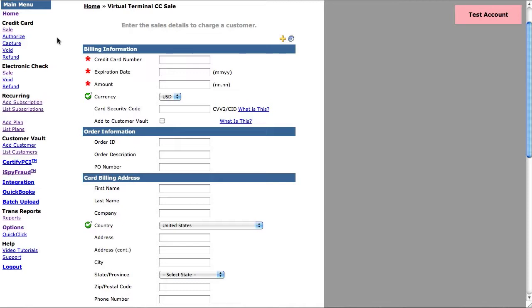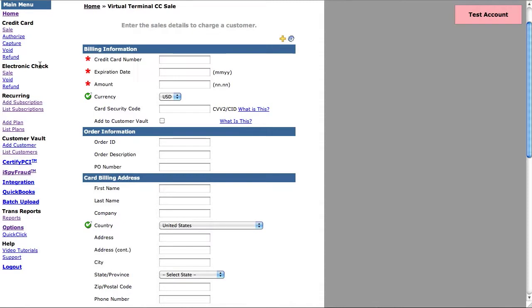Void and refund, obviously self-explanatory. The void would be used if the settlement process hasn't been run, and the refund if the settlement process has run. And the settlement process is just that particular process that actually collects the funds from the bank and deposits them in your bank account. So the general rule of thumb is if you're on the same business day as the order's been captured, you can typically void that order out of the system. If it's next business day or longer, typically a refund needs to happen just simply because those funds have been collected and deposited in your account. And I'll go into a little bit more on the void and capture features and functionality within the reporting tab.